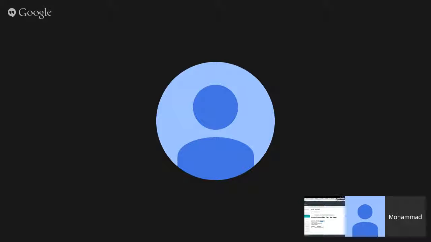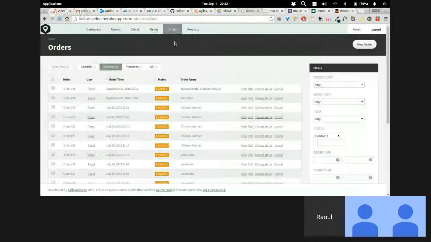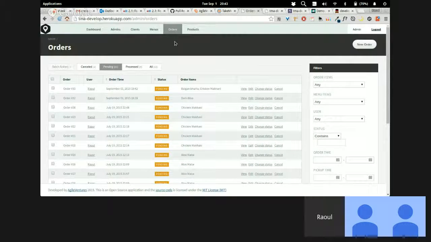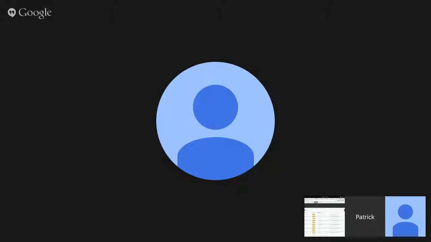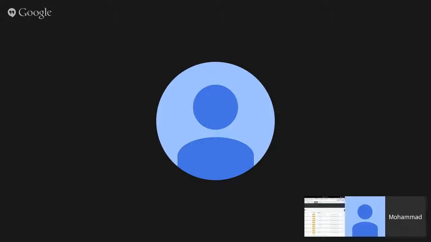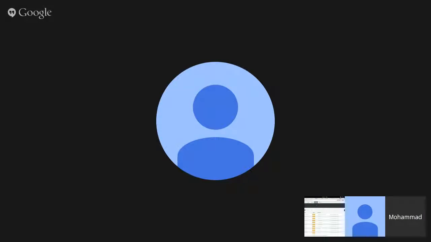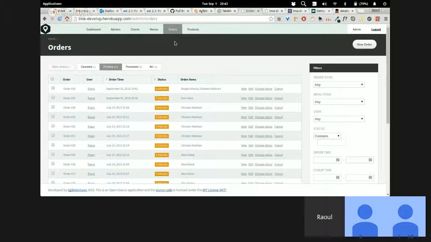Question. How many orders can be placed at the same time? Hypothetically, if there is a number of people trying to make an order at the same time, which is unlikely to happen, but might happen, is there any bandwidth issue or things like that? Well, technically they can't push the place order button at the same time, really. So all those orders will come one after another through the system.